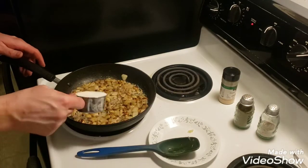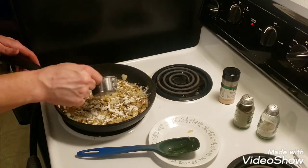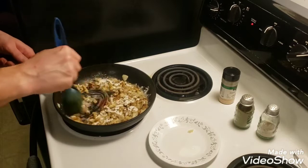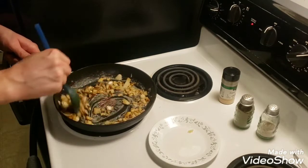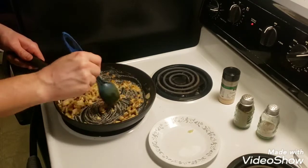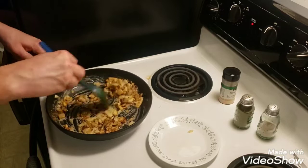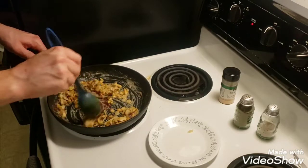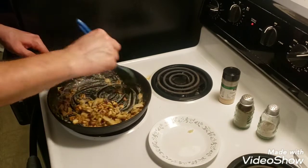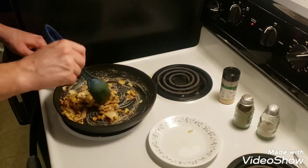I'm going to add a little bit of flour so we can start making the roux. You don't want to add too much. You don't want it to taste like flour. Mix that up a little bit, get our thickening agent going here. You can see how nice and brown all the stuff's starting to look. We'll let it brown up a little bit more. And then we're going to add some whipping cream and milk, about a 50-50 mixture. And then we'll let it thicken up a little bit and we're going to taste it. We may have to add a little bit more seasoning.